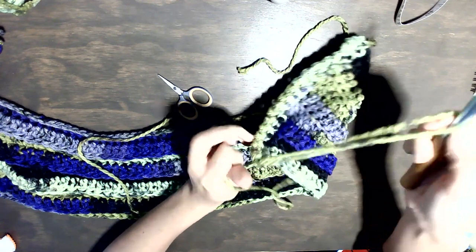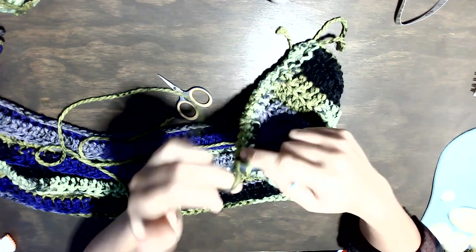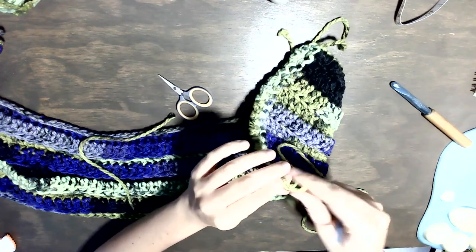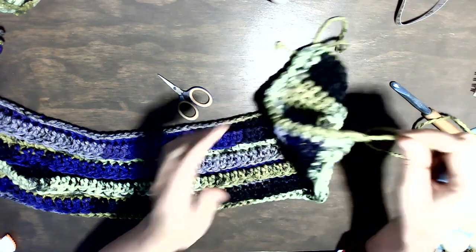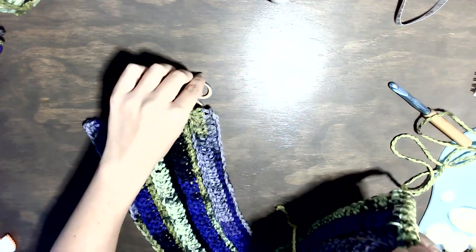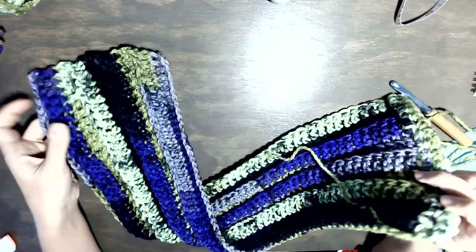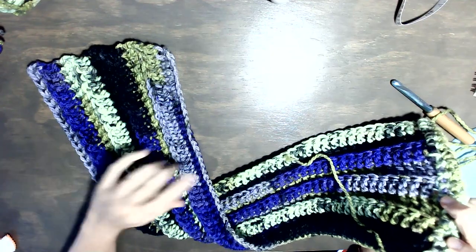And just to make sure this stitch is secure so everything doesn't unravel, I'm just going to do a slip stitch and pull it all the way through. And now you don't have to worry about things coming undone, because that would be horrible after all that time spent. So, there's no real complicated method to twisting this.